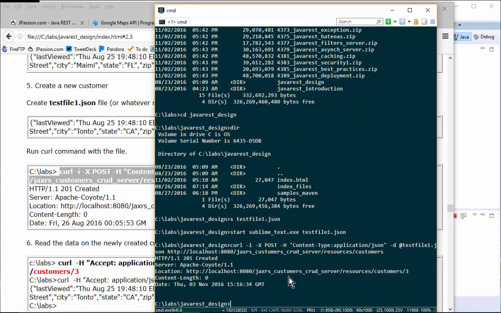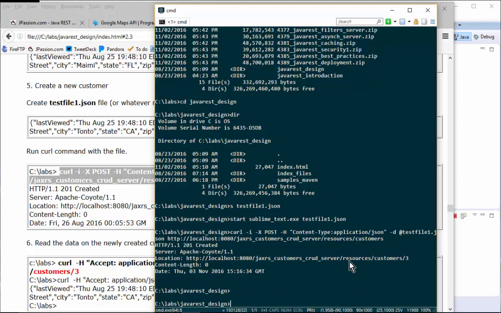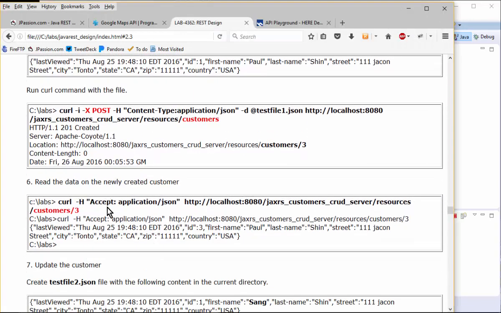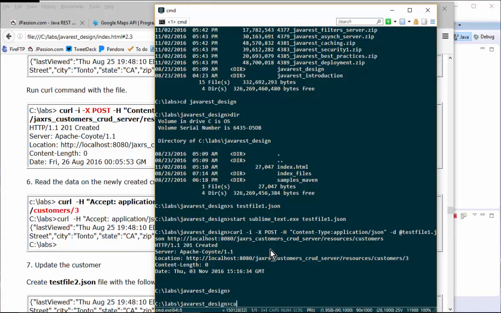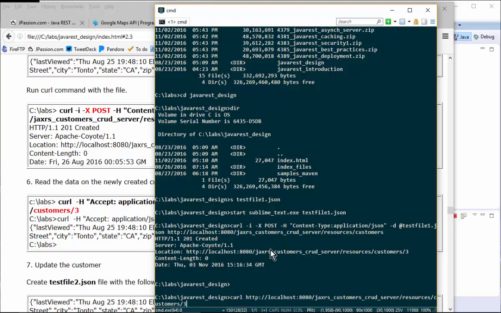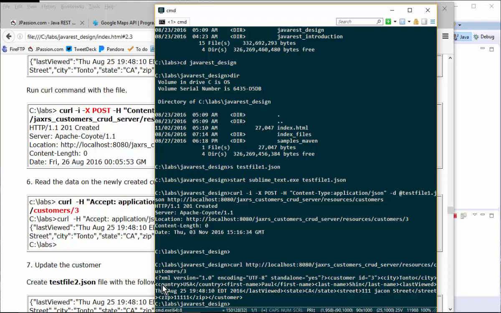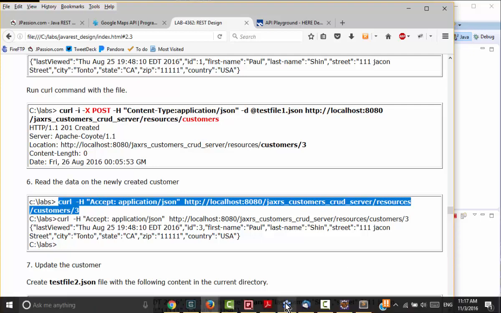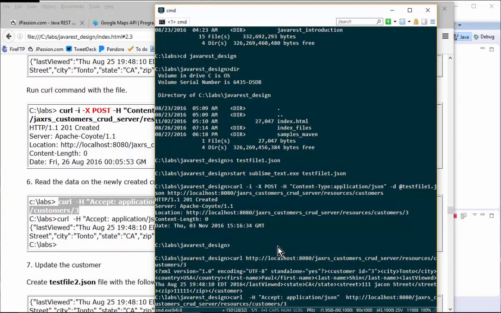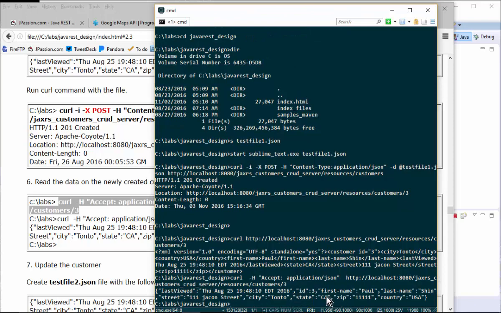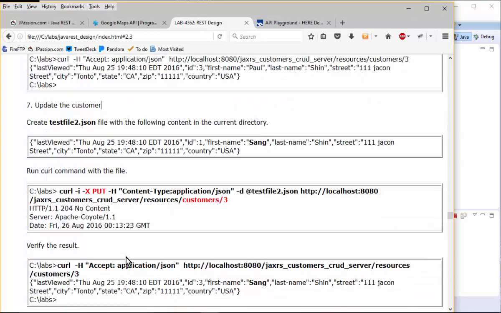run it. Alright, so it looks like it's created, and we get the location of the URI. In fact, if I get this URI and perform the call, so this is the command. If I use the curl command, okay, if I want to just get the XML, I can just say curl and this URI, and it should return in the form of XML, right? And if I want to get it in the form of JSON, I should be able to do that by specifying the Accept header, and I get the data in the form of JSON. Okay, and then you can update a customer and all that stuff.